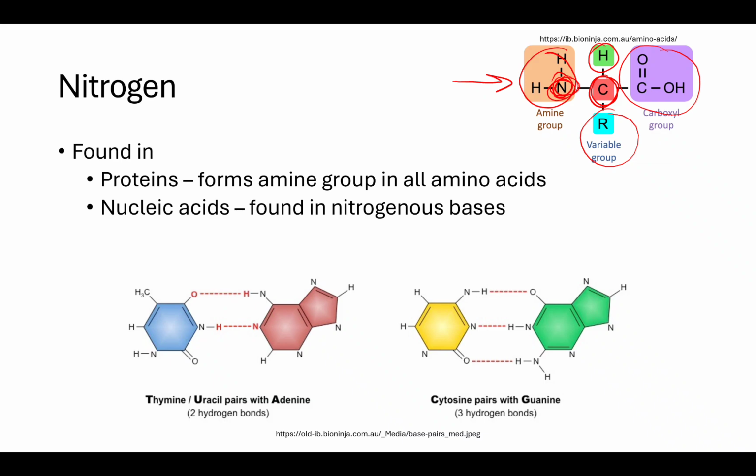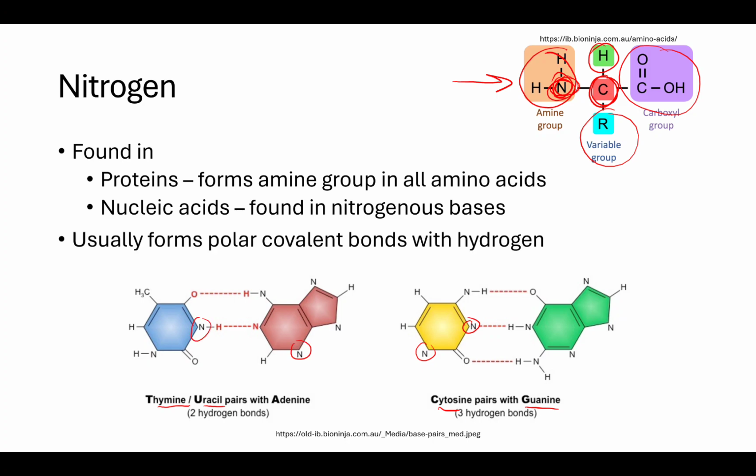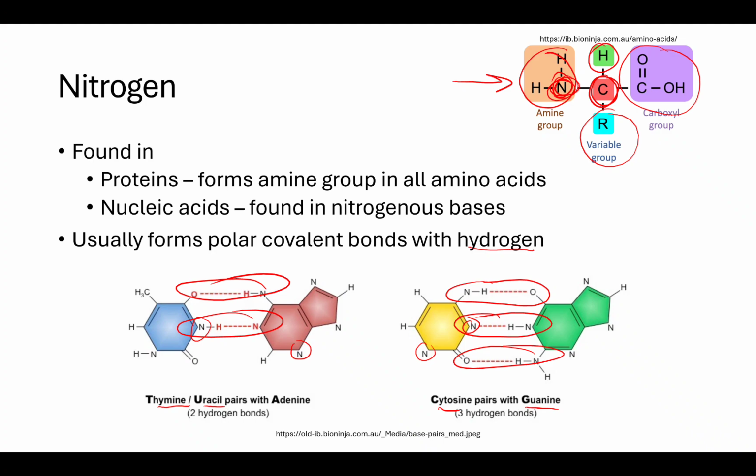Then you also have in nucleic acids the nitrogenous bases, which are pictured here. So here we have thymine and uracil, and we have cytosine and guanine, which each have a number of nitrogens in them. And this is also important because nitrogen is another electronegative atom, similar to oxygen, though not as strong. And so when it's in a bond with another atom that's not very electronegative, like hydrogen, then it can form these polar covalent bonds, which means that these nitrogen-based groups can end up forming hydrogen bonds. So the hydrogen bonds that actually hold DNA together are between nitrogen-bearing groups in the nitrogenous bases. And that's what I'm circling here. So nitrogen is very important for the 3D structure of DNA and RNA.